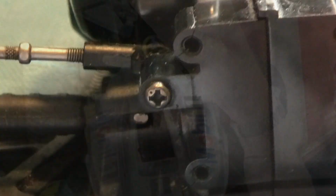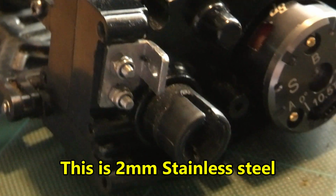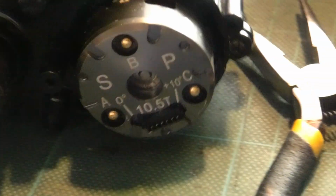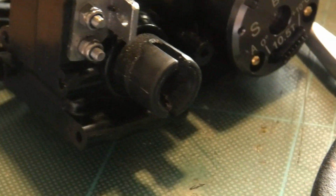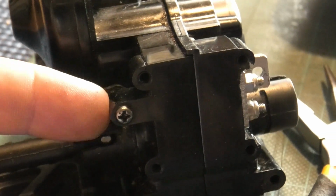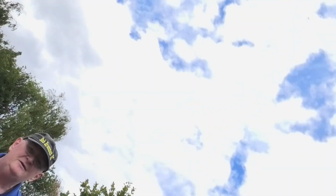Right, then. So, folks, this is what the upper turnbuckle mount did look like. And this is what I've come up with as a no-cost fix that I'm hoping will sort everything out. Now, to do this, I'll have to turn the diff round so that the screws are on this side, in the gearbox, but hey, it shouldn't matter. Still need to. You are now. What's that like when I do that?